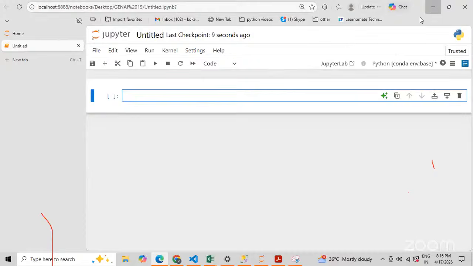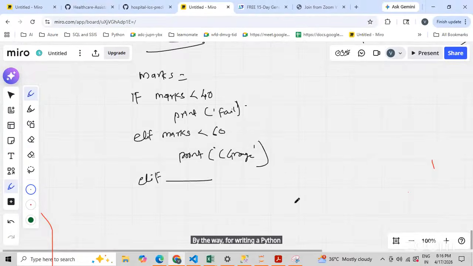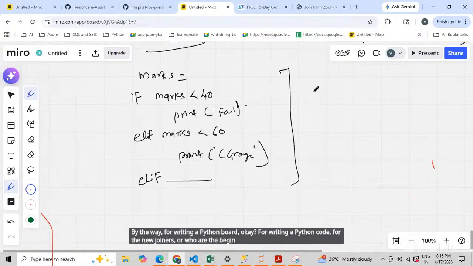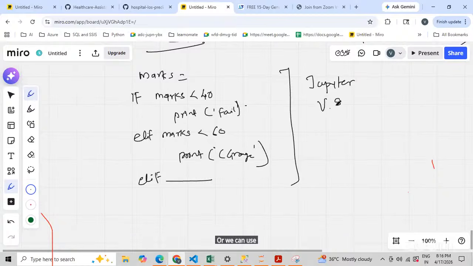By the way, for writing Python code, for the new joiners or beginners in data science, I just want to tell you that we can use Jupyter Notebook, or Visual Studio Code, VS Code, or PyCharm, or Google Colab.